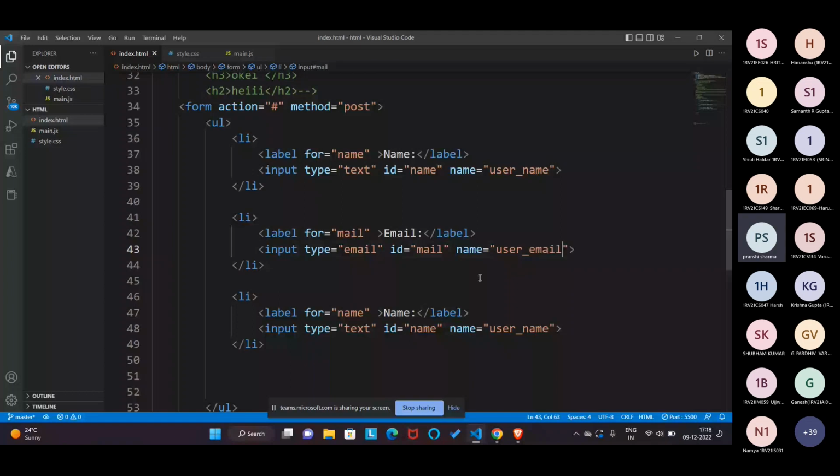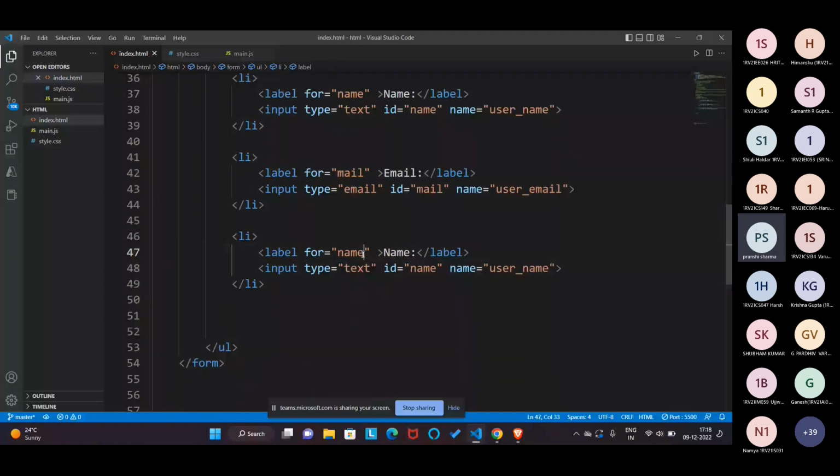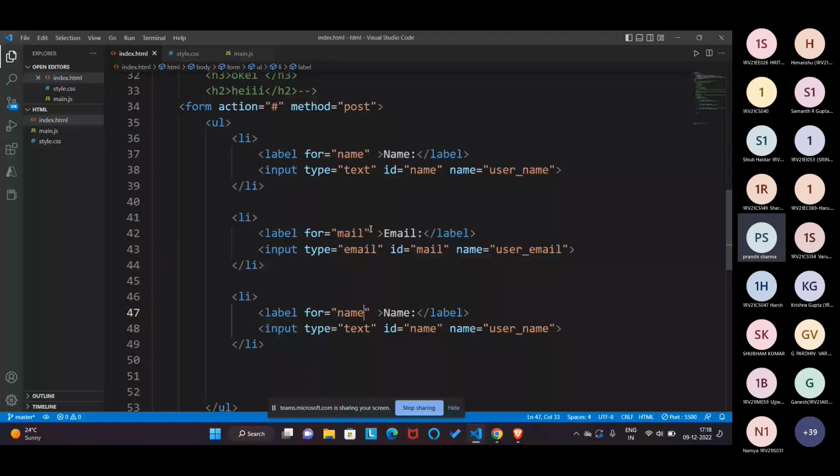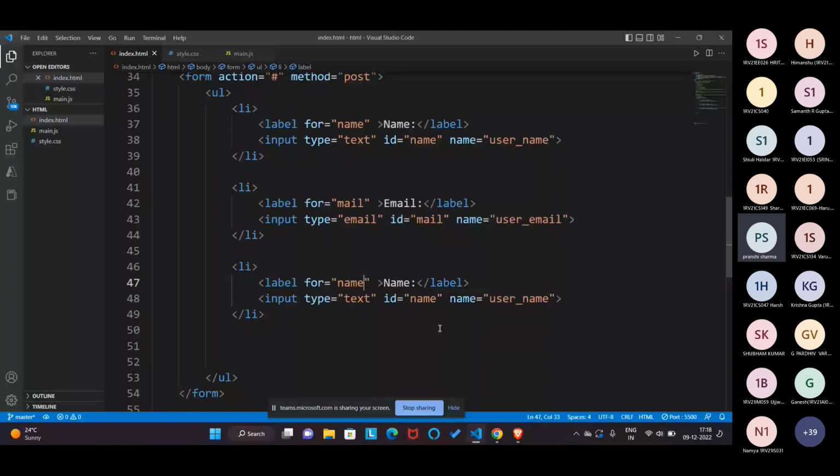Okay, mail, user, email. Label for. Now we have done name and mail. Now, what is the third thing that you want to add to the form, which is message. Okay, we are going to put message. We want our user to put their name, their mail ID, and a message.